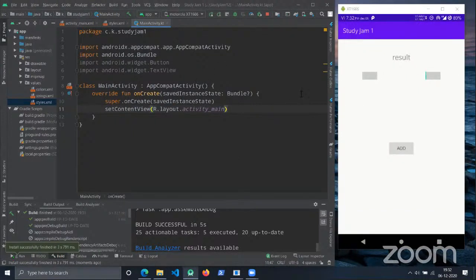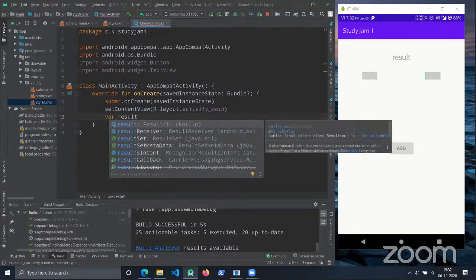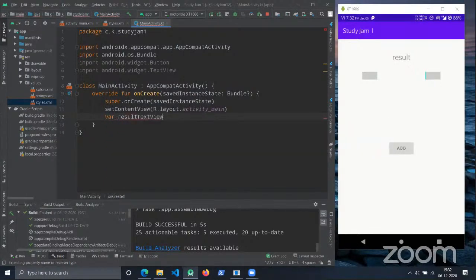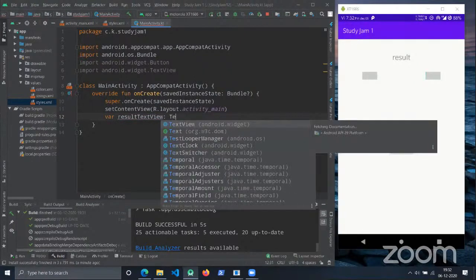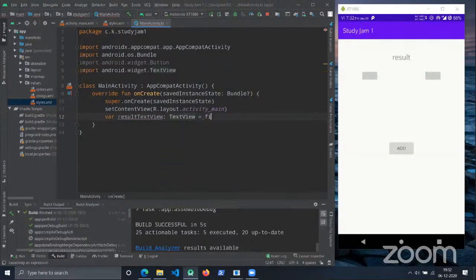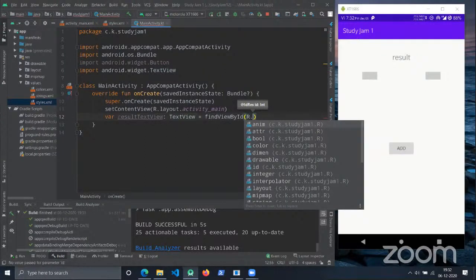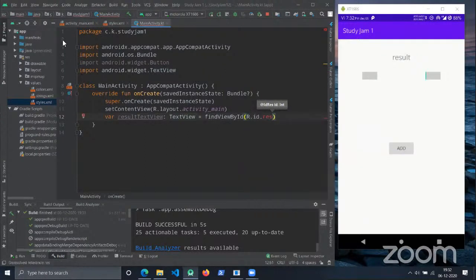So we have four views. We need variables for the four views, right? Let me take result text view, which is of type TextView, equals findViewById R.id.textView3.